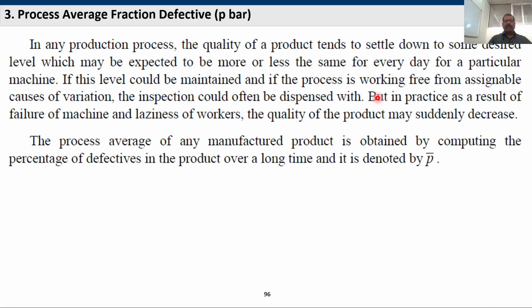Any manufacturing production will have multiple process lines. Maybe one is doing multiple assemblies, like a bearing assembly, or PCB board printing, or some gear transmission system assembly, like that. In that sense, each and every assembly will have multiple individual parts. So each will go through a separate production line.